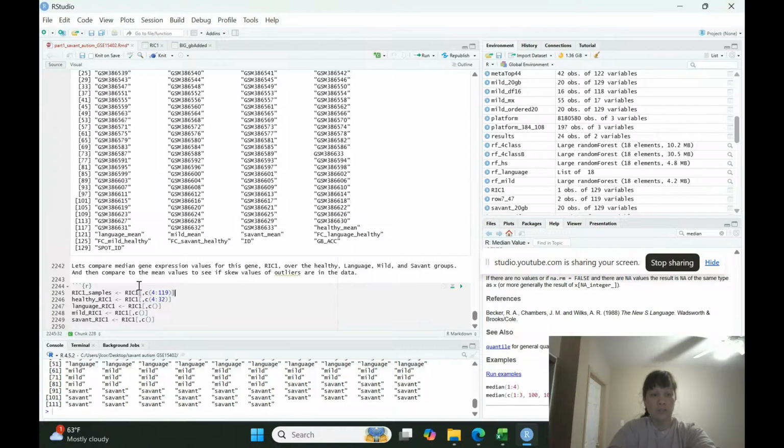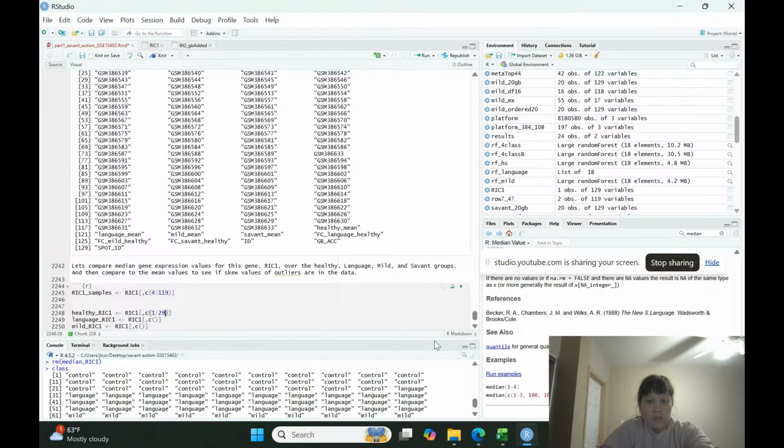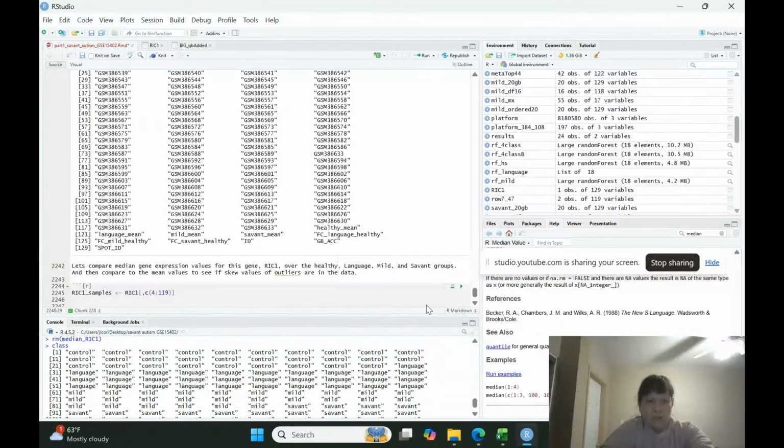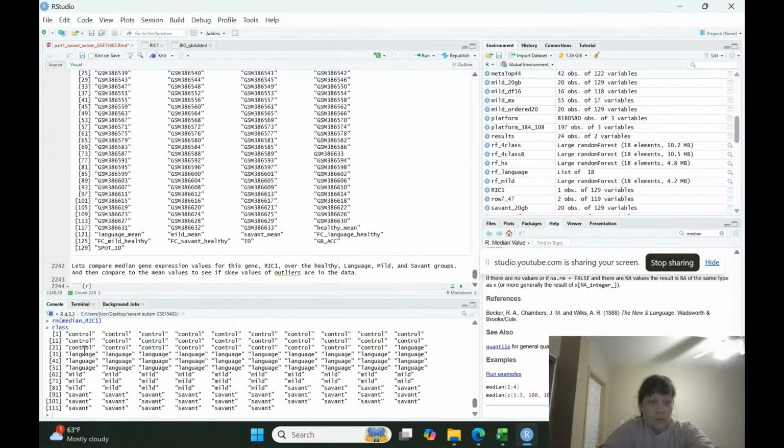Now we don't have to really do anything because we can just use this directly. So it will be 1 through 29. Okay, and then the language, because it's 1 through 29, then 30 through 60 is the language.